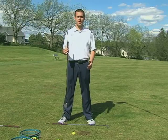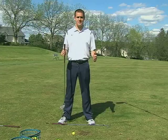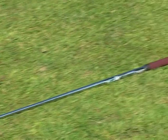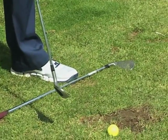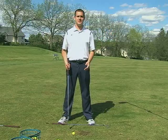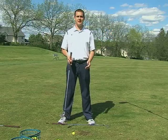So I've already worked on my short game for the day. Now it's time to work on some of my mid-irons. A big key thing to do with my mid-irons is make sure that I have my alignment sticks on the ground and make sure that I have my targets picked out on the driving range. I'm going to hit my 9-iron here to a target about 140 yards right down the range, simulating exactly what I'm going to be doing on the golf course.